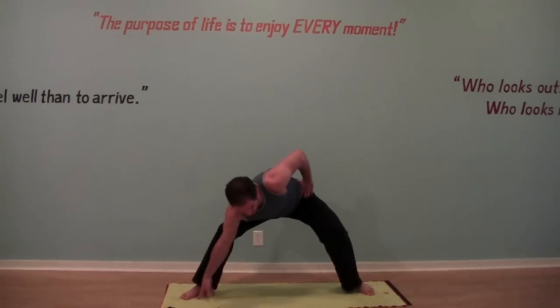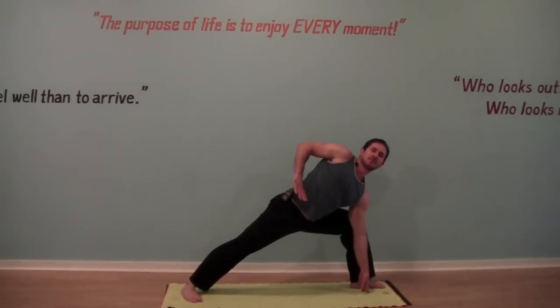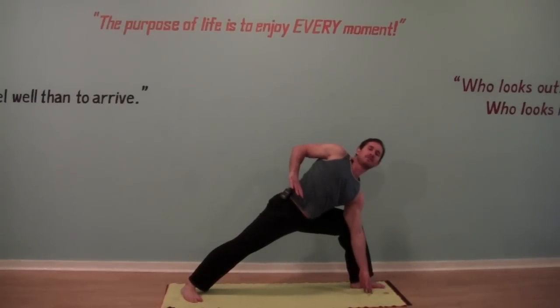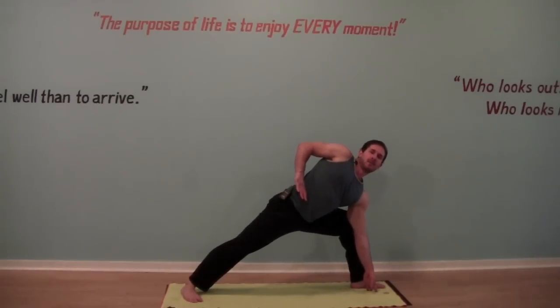Let's flow to the other side — walk your hands across, left hand to your inner left thigh, right hand on the hip. Press your left arm into your inner left thigh and you will feel a stretch right along your inner thigh. Hang out here and take a few deep breaths.